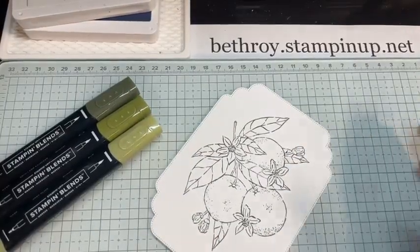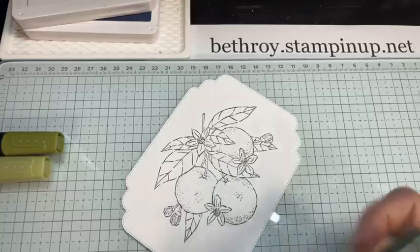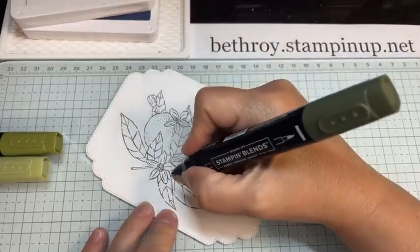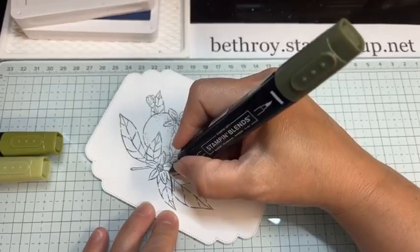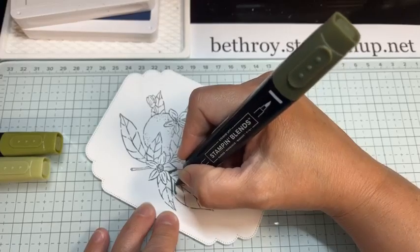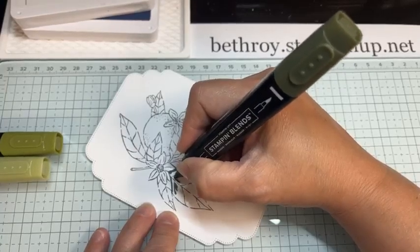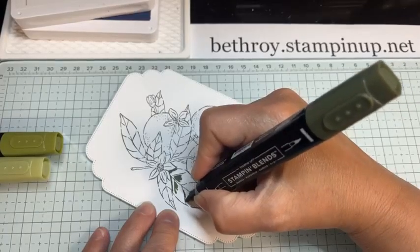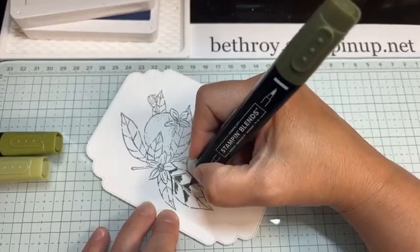So if you like to color in an opposite order, don't feel guilty if it is different from the way I do it. So what I start with first is the dark, and I just pick a leaf, okay? Doesn't matter where you start. I'm just going to go in where I think it's going to be really dark, so where things overlap. And I like to just do a little line on the edge where I transition. Now I am leaving some white space where the leaf vein is going to be, where I can add in my light old olive. So it's just really random.